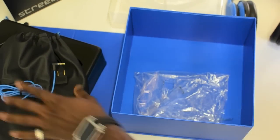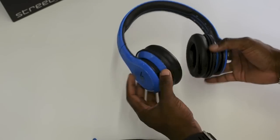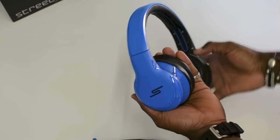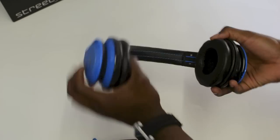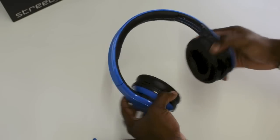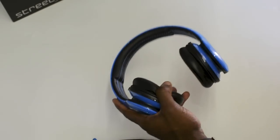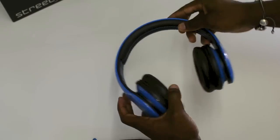I'll put the box to the side with all the accessories and packaging so we've got more space. The product itself is here — you can see this awesome colour. I actually like it because it's a nice subtle, soft colour. On the headphone itself you can see it's flexible and durable, with a nice blue stitching going across there.